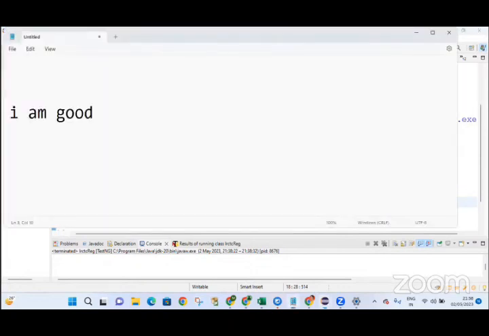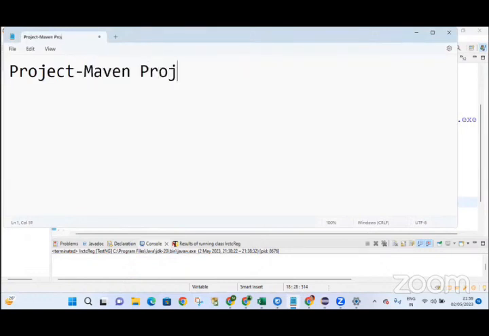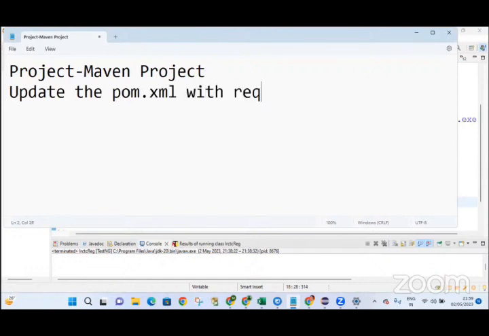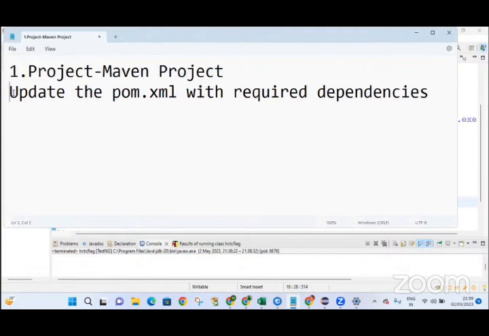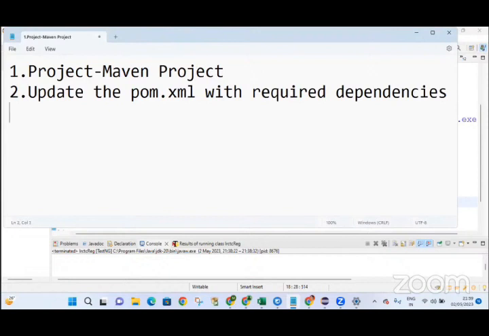Again, I'm saying the hierarchy. Project, which is called Maven. We are using a Maven project. Then update the pom.xml with the required dependencies. Second step. Third step.